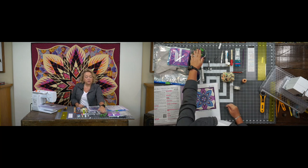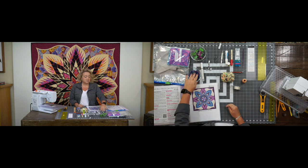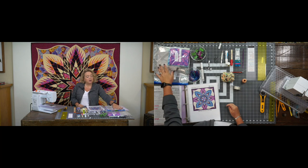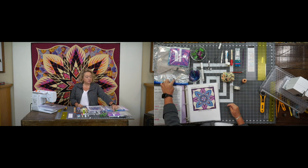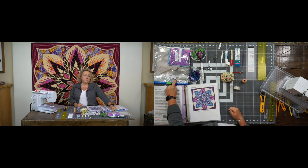We use binder clips and paper clips, and also you want to have a good supply of large size gallon Ziploc bags. You may choose to, and I'll demonstrate this later, use some printing labels, which I've printed. You definitely don't have to do that, but for clarity, it really helps with the organization, and it's going to help you see today my bags and how I have them labeled.